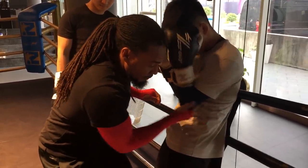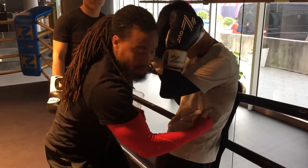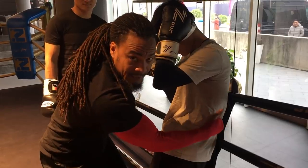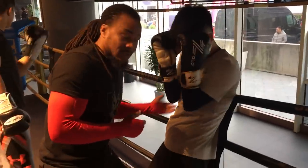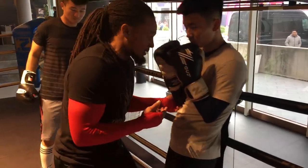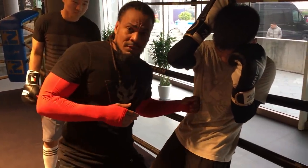But from here, pull that elbow out of there. Touch that kidney, or touch that spleen right here. It's the spleen right here, it's the kidney back here, all right? Also on this side, this is my ideal side. That's why Canelo is always going with the left hook to the body, because that's the liver. The liver is the most deadly shot in boxing, right? Snatch the elbow out, boom, go down in there.